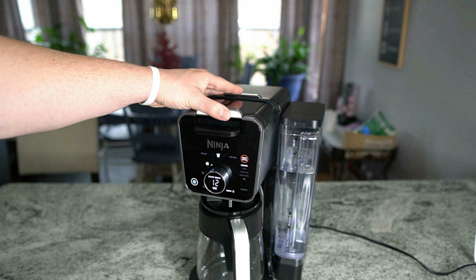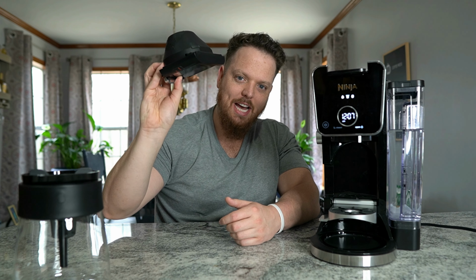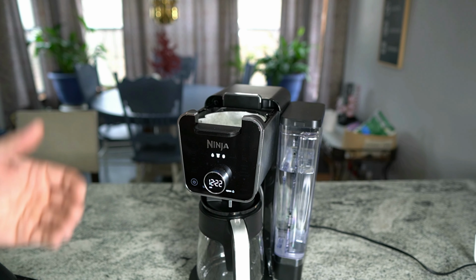But if you want to make a pot of coffee, all you do is slide this back here and pull this up. And this is the K-cup attachment here. I already used that little water from in there. But the top of the machine will open. You can put your coffee filter in the top of the machine, put your coffee in there, close it, and now you've got a carafe making coffee machine. So really, as you can see, there are a lot of options to make coffee. You can use a K-cup, you can use the carafe and make half a pot or a whole pot of coffee. Or you can just use a K-cup and make a small cup of coffee if that's what you enjoy.